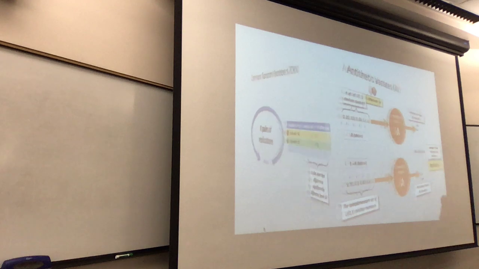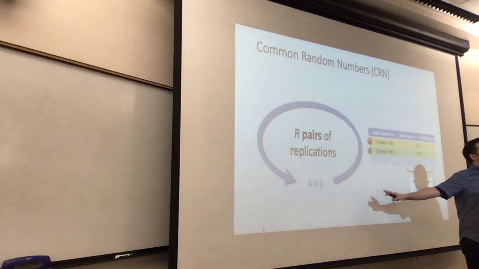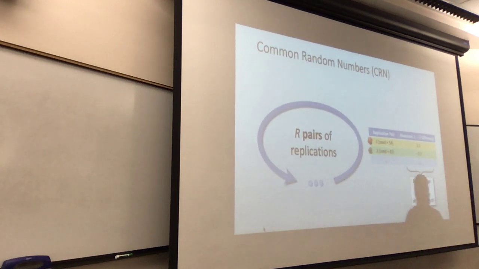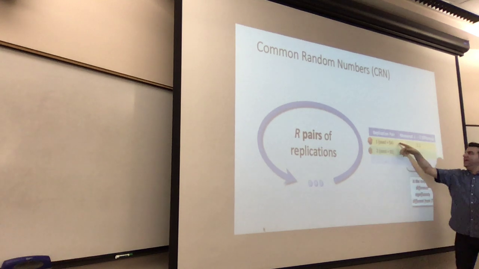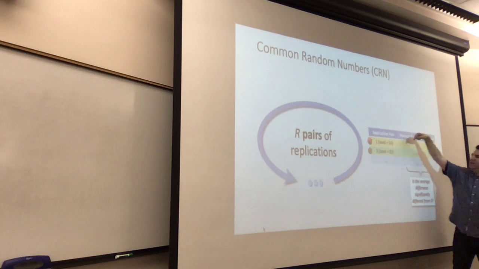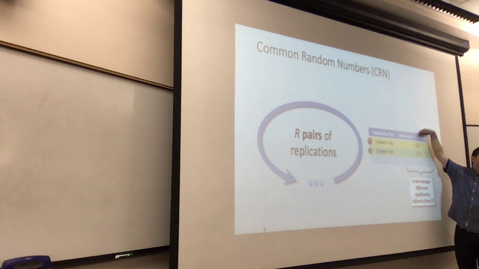So I guess before I go on, any questions about CRNs? This is the one that we've seen periodically, yeah. Just a quick question. Did you say that we only use 1 seed or multiple seeds? Multiple seeds, so 1 seed per replication. Okay. So you have a replication of A and a replication of B.